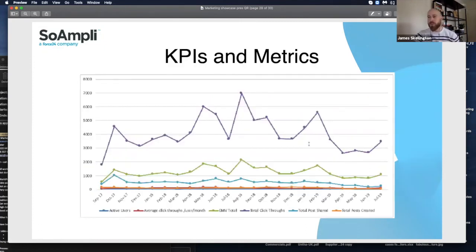KPIs and metrics, there's all sorts of stuff within here to understand and to analyze. But remember, what we need to understand first and foremost is, what are you trying to achieve? Who are you trying to engage, and the content that needs to be created in order to do so. And then through the employee advocacy, it's about how do we then utilize the strength of the networks of the employees that are already at the business, this network that is readily available for you to communicate with, that is potentially and currently going untapped.